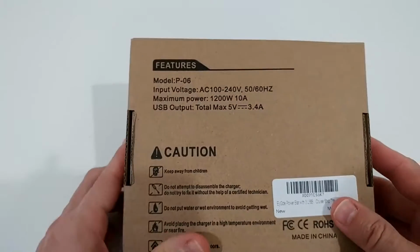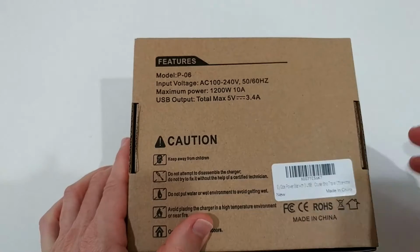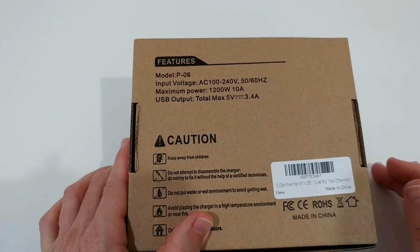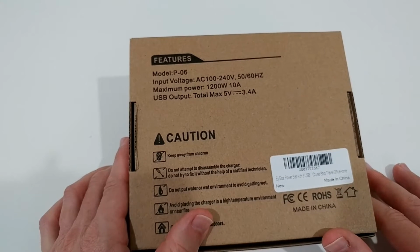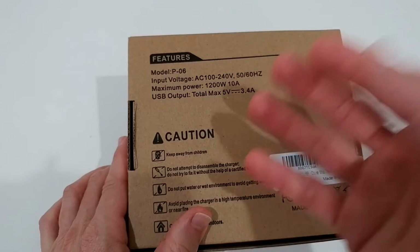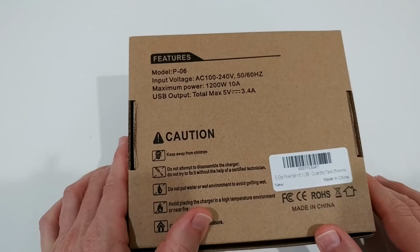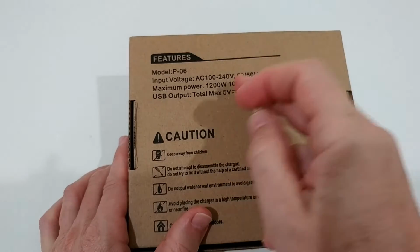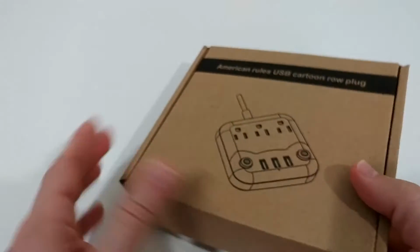This is the packaging. Model says P-06, and it works from 100 to 240 volts, definitely worldwide. You can take this on for travel. Of course, regarding a plug, you need some adapters, but regarding the voltage, it works worldwide. And it has quite some power, 1200 watts, so it almost fits everything up to 10 amps. And the USB again, 5 volts, 3.4 amps in total, so quite a lot.